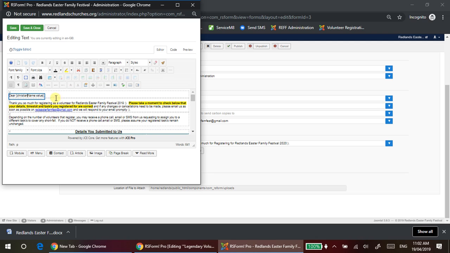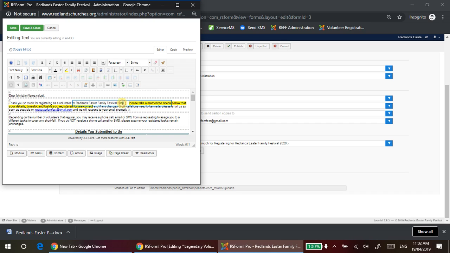All right, in here, this here, please don't change this. This is the value which has been set up to make sure that when it says dear such and such, it'll say dear the first name of the person. So please don't modify anything.